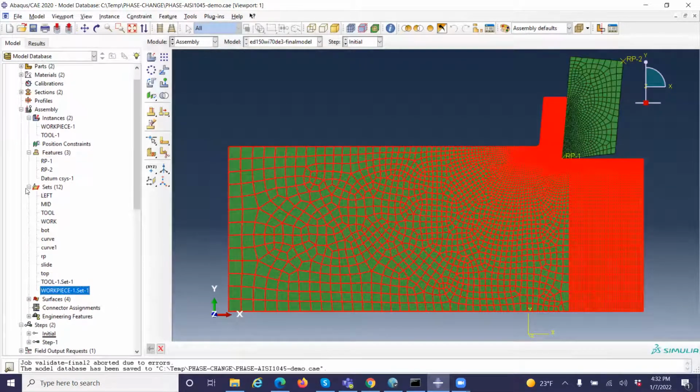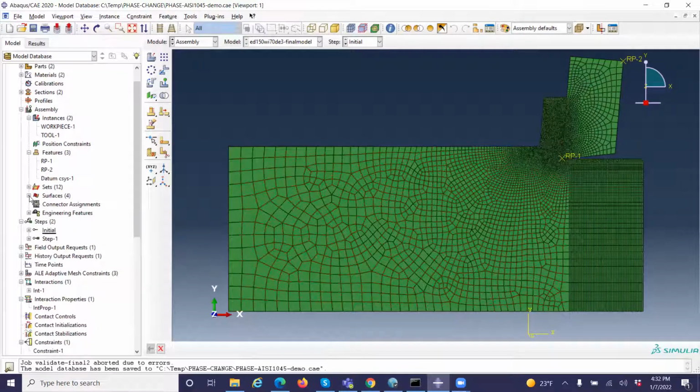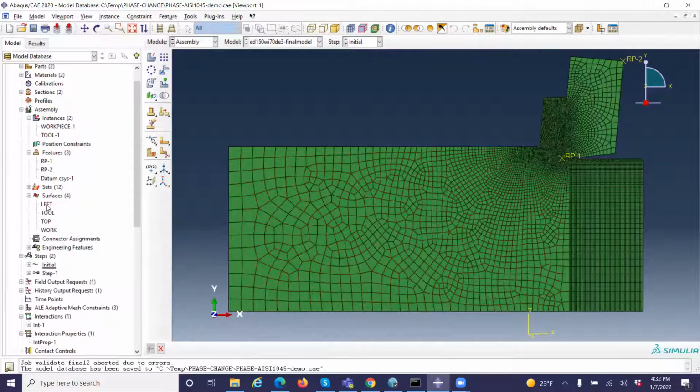So here is a set, and the surfaces. So the left surface is the left surface, and the tool is a tool, right? This tool surface includes the rake face, and this is the clearance, the flank face. This is the rake face, and also this clearance face, clearance angle, and these two curves are two straight lines.